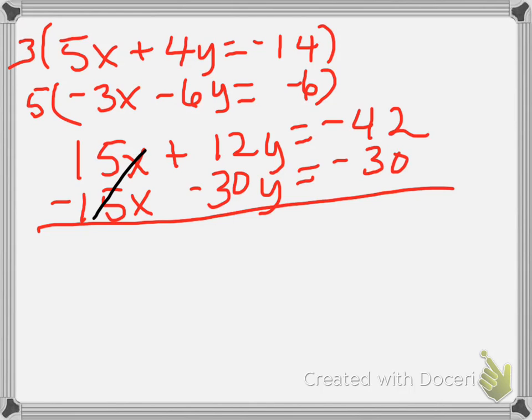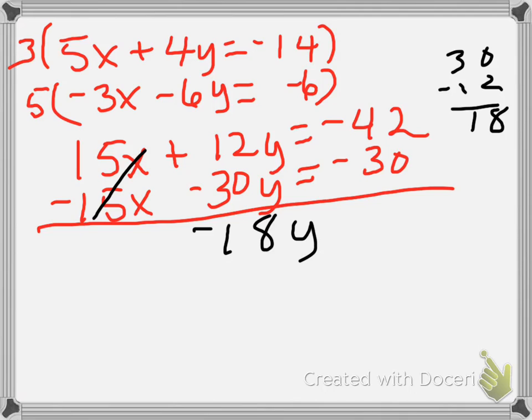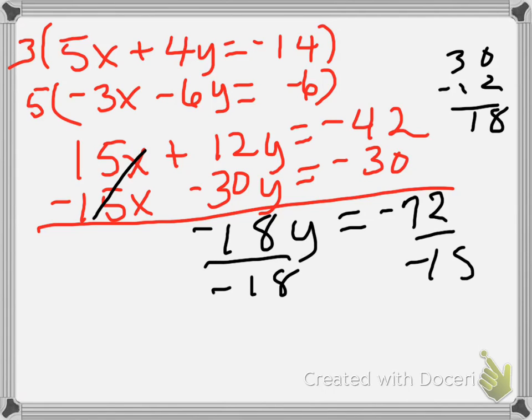Okay, so this crosses out here, leaving, subtracting 12 from the 30. So if you have 30 minus 12, this would be 18. That would be a -18y equals 42 plus 30, it would be a -72. Now if we divide both sides by a -18, and that crosses out, so you have y is equal to a +4. So you got what y is.